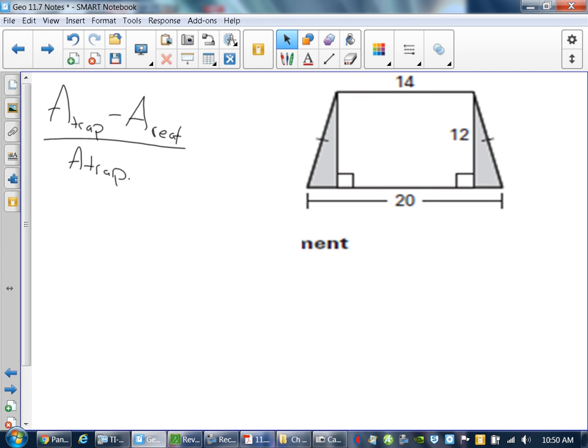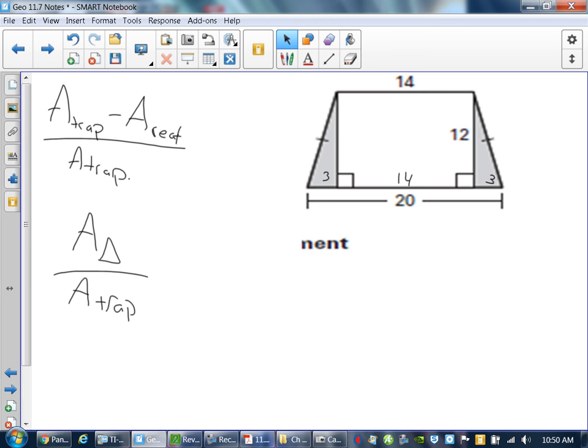That was one of the ways that you could do that. Now, the other way is, if you see this shaded region, isn't that just going to be an isosceles triangle? It's going to be an isosceles triangle because if you bring this down, that's 14 here, which gives you 3 for this side and 3 for that side. So don't you just have the area of a triangle divided by the area of a trapezoid is the other way to do it? Does it matter which one you choose?